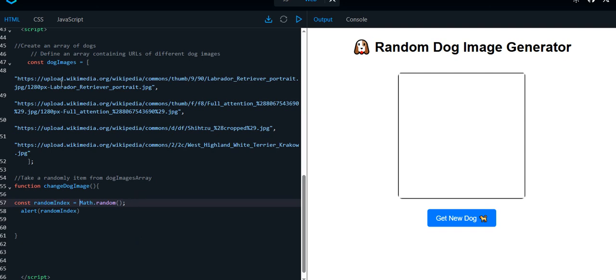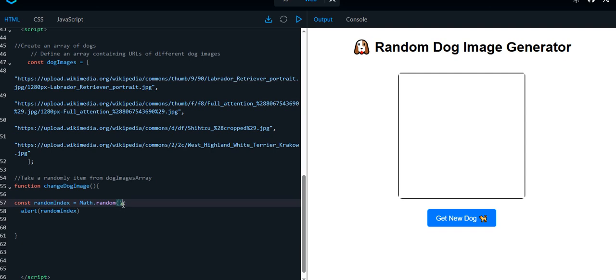I have now just up to 1, because I have Math.random. And what should I do? I should multiply by the number of elements of the array if I want to take an index randomly for this array.